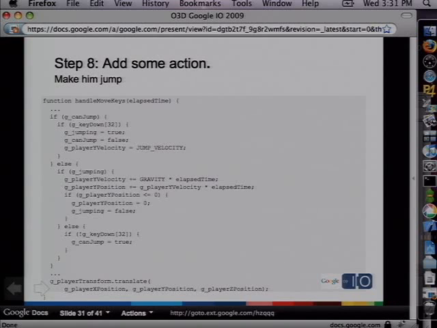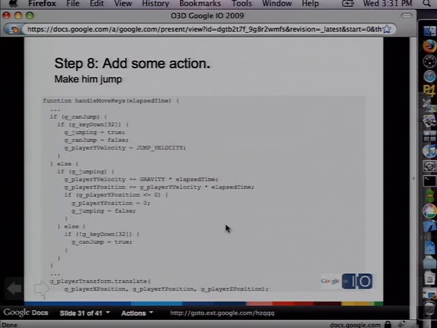And we're going to use that velocity and add it to its position, also multiply by the elapsed time to make that frame rate independent. And then we're checking whether he hit the ground just by checking whether he hit 0. And if he hit 0, then we're going to just force it to 0 and tell him to stop jumping. And then at the bottom, you can see the reason we have this can jump is that we basically don't want it, if you hold the spacebar, that the player will just keep bouncing. We want to make it that you actually have to press the spacebar to jump again. And so that's why when he's finished jumping, we don't let him jump again until he's released the spacebar.